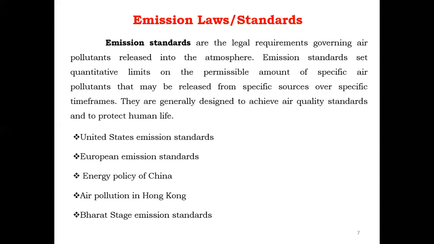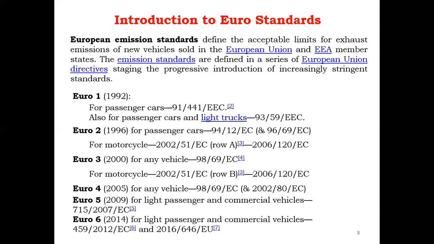They are generally designed to achieve air quality standards and to protect human life. So there are different emission standards used in the United States, European emission standards, energy policy of China, air pollution in Hong Kong, Bharat stage emission standard in India. So this is the first introduction to the Euro standards.